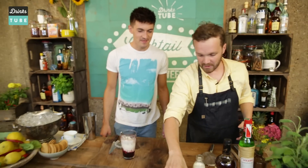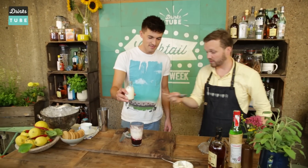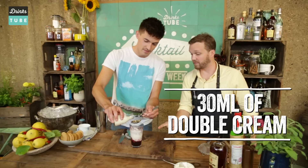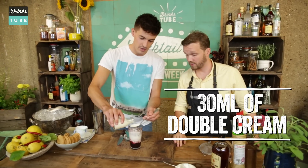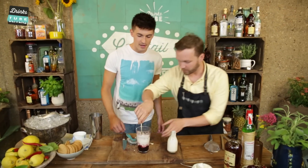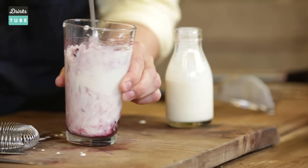Now, just to give it a little bit more length, we're going to add a little bit of cream in there. We're going to do two tablespoons — this is double cream — so two 15 mils, 30 millilitres of cream. There you go. Let's give it a quick mix. Looking really tasty, it's very creamy and this is going to be good.